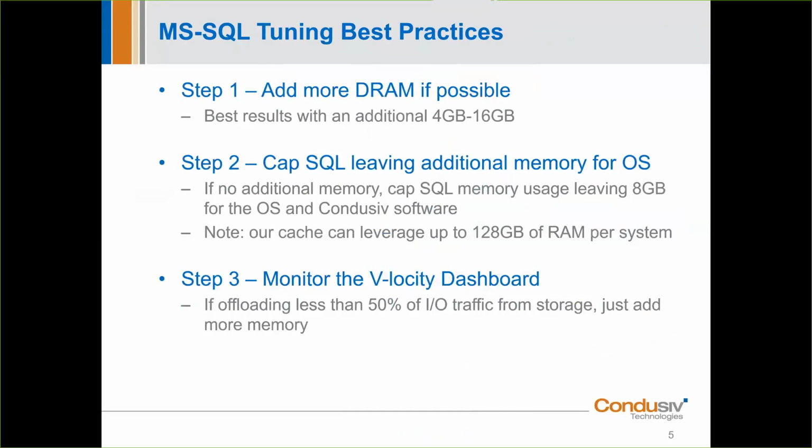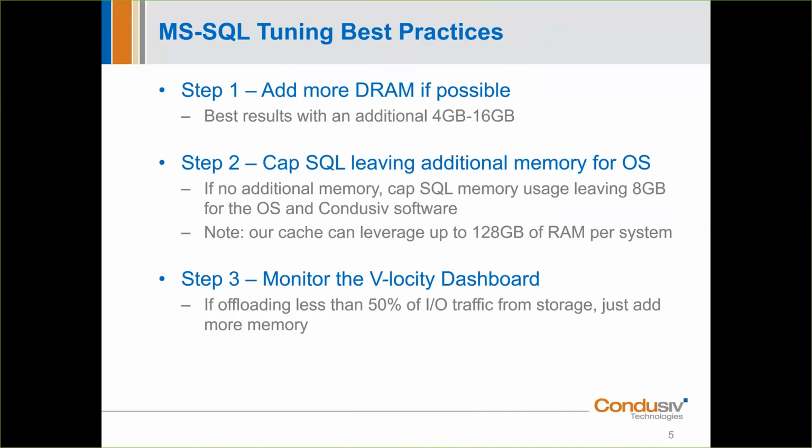Now, at this point, some of you will probably be thinking, yes, but SQL is already using most of the available memory in the machine. How can you possibly create a RAM cache? And it's true that if SQL is left uncapped, there typically wouldn't be enough RAM for Condusiv software to create a cache with. We've intentionally designed our software so that it can't compete for system resources with anything else that's running in the machine. It's basically so that we can never be the cause of a memory starvation situation.